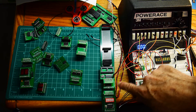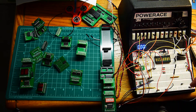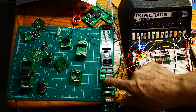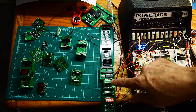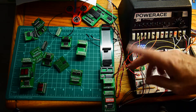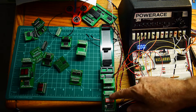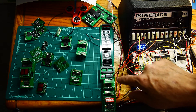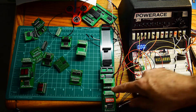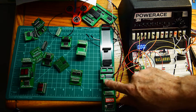We loaded up the ROM/RAM board last time and I thought I'd see if it works — at least I can send an address to it. Now we have a way to look at the memory address bus. This card has three lines: read, write, and address. Read means take the value of memory and put it onto the bus; write means take the bus and put it into memory; and address means take the contents of the bus and put that into the memory address buffer via an octal latch.